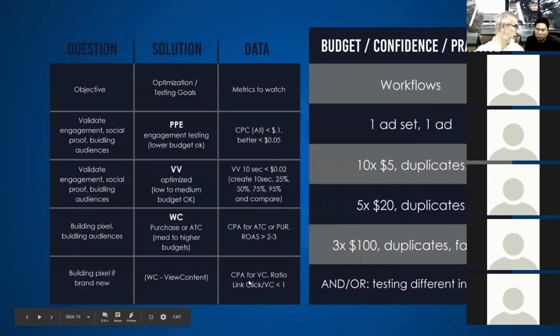That's when people engage in your store and they're walking around, looking at multiple products. Each of the products triggers another view content event, and so that's how one link click can lead to multiple view content events. So if you have more view content events than link clicks, then that ratio is going to be less than 1, and that's happy times. That makes sense. Okay, so these are some of the examples here.